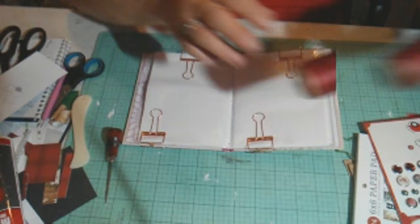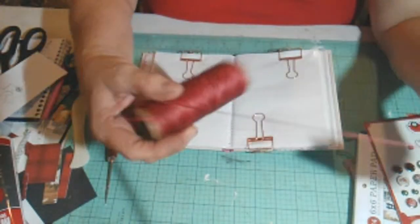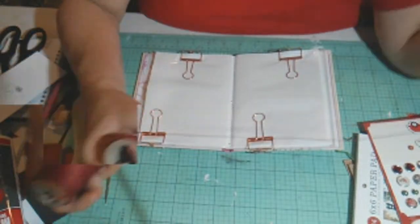Now we're going to use some red binding thread. And I'm using this waxed red linen.